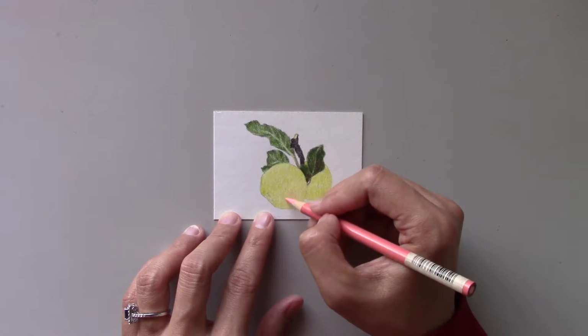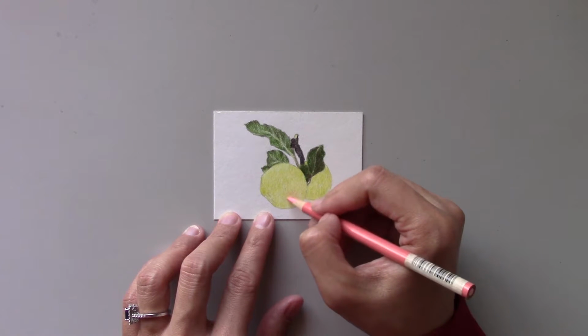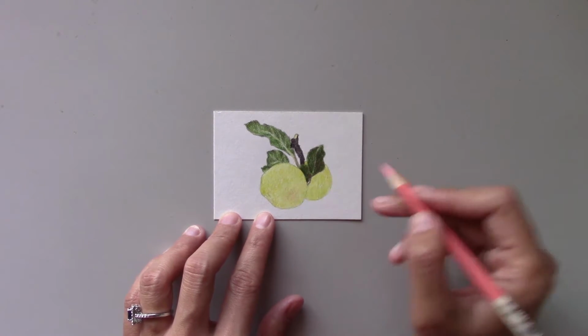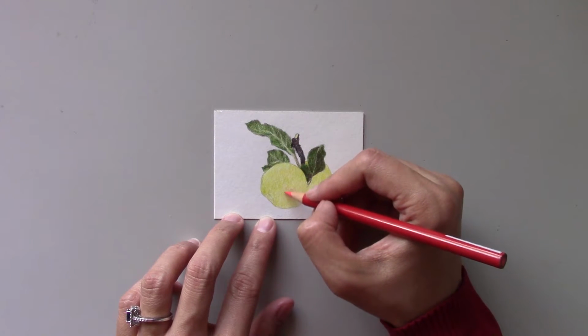Do you see the pinkish area on the front of the left apple? To recreate this, layer blush pink lightly on the apple. Also layer a little bit of carmine red. Make sure to use a light touch.